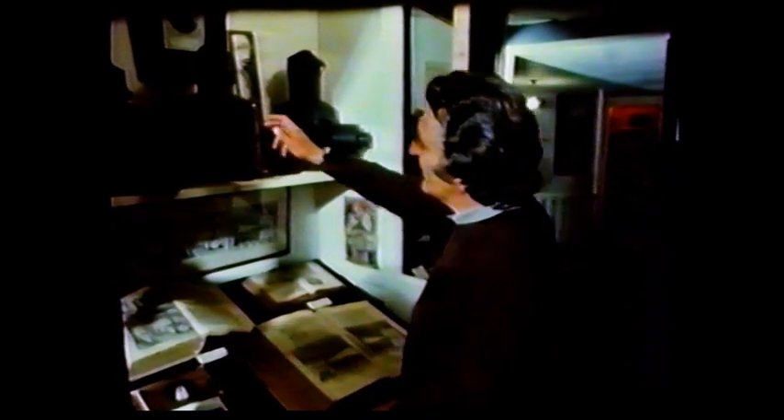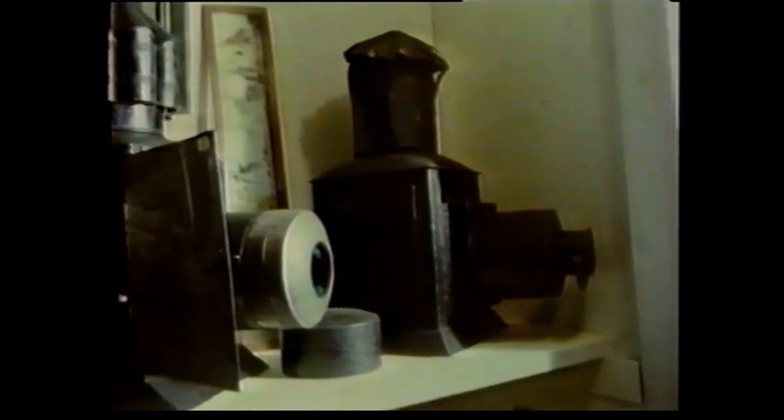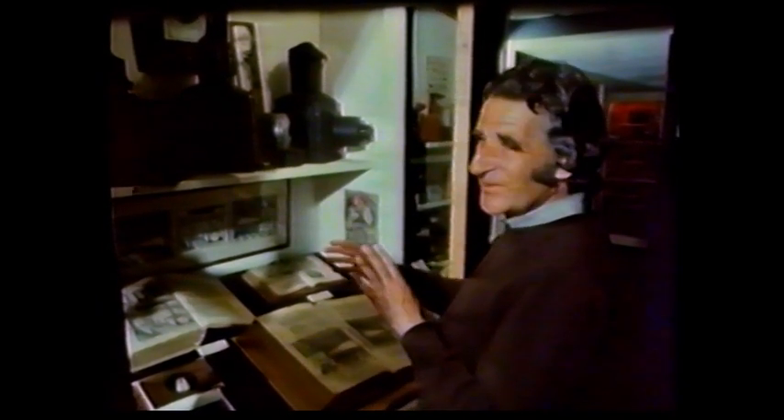This is obviously something that's much more discernibly to do with the antecedents of the cinema — magic lanterns. These are very old ones, aren't they? Yes, this is where it all began, really, because the film projector is derived from the old magic lantern. Here we have one of about 1800 — a bit of an oil lamp. Brightness of illumination was a tremendous problem. Well, until Monsieur Argand invented his lamp, lamps were very dim, and you had to bring your lantern very close to the screen. Therefore, your audience were tending to sit behind the projectionist.